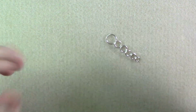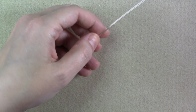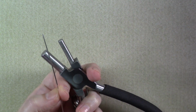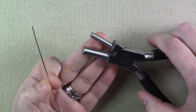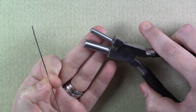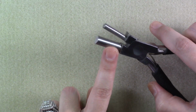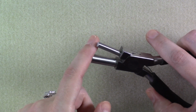Okay, so we're going to start the exact same way. We're going to come in with a 10 inch section of 18 gauge wire, and you're going to start with your large bell making pliers. Okay, so we're going to work down the pliers pretty much the exact same way, except that we've only got two sizes to choose from. So we're going to make one loop with the large 8 millimeter mandrel, and then we're gonna make two loops with the 5 millimeter, okay?